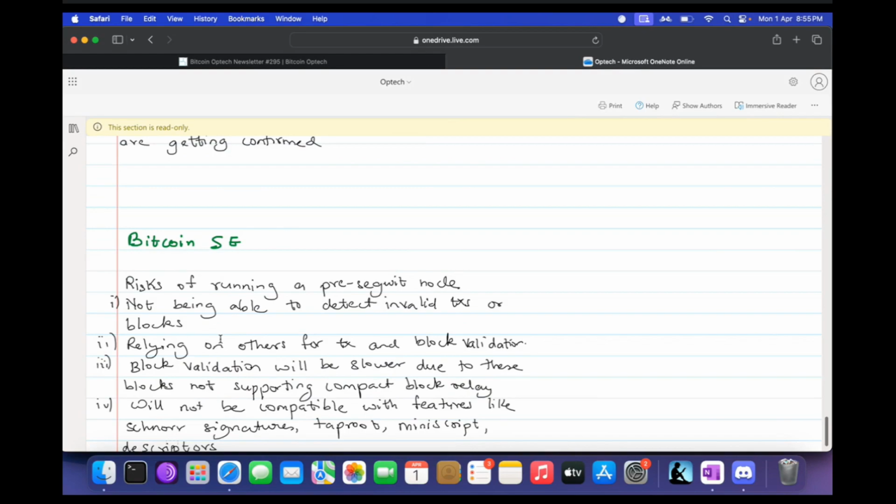95% of the transactions that are relayed currently are SegWit transactions. So your node will not detect 95% of those transactions, and 95% of the transactions that are included in the block. Thus it cannot even validate whether it's a valid transaction or an invalid transaction. You will have to rely on your peers to do that. And for that node, it will always be a valid transaction.